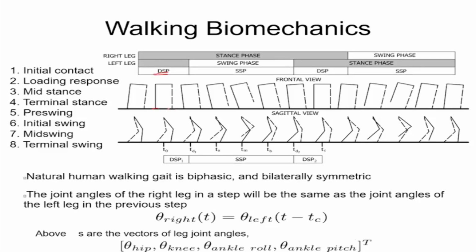Both feet are on the ground and the robot is bending on one side. So in this figure, you can see that the robot is bent on one side. That angle is anti-clockwise. It is bent like this. Then it goes on to the single support phase. What happens in single support phase? The rear leg comes forward.